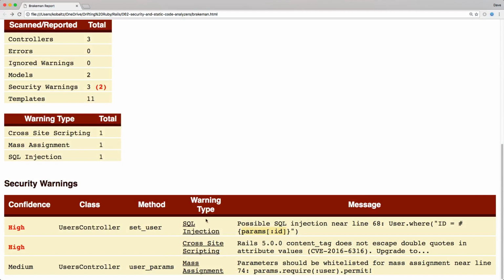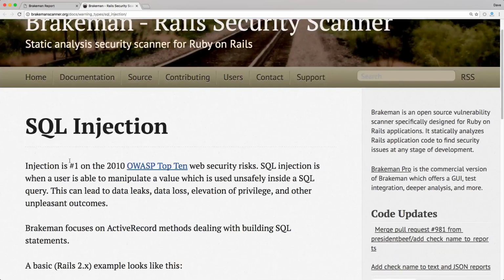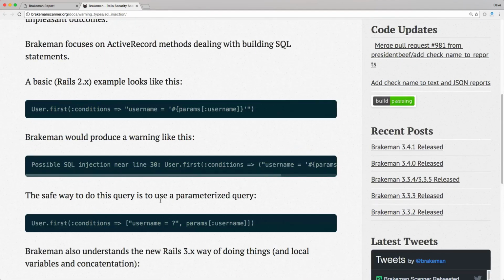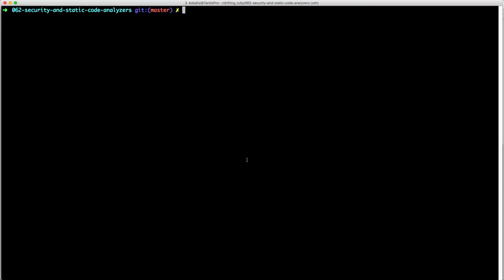And if you're ever stuck and want to find more information on what the issue actually is, then you can click on the warning type, and then this can bring up another link, and then it'll show you examples of what the issues are and why it's actually flagged as an issue. And Brakeman may not necessarily find all the bugs in the different gems that could raise security issues.